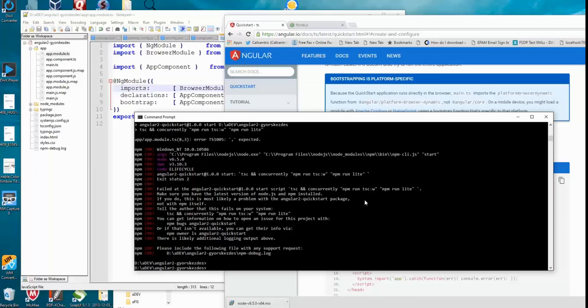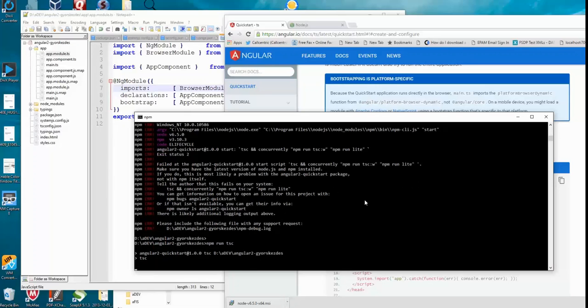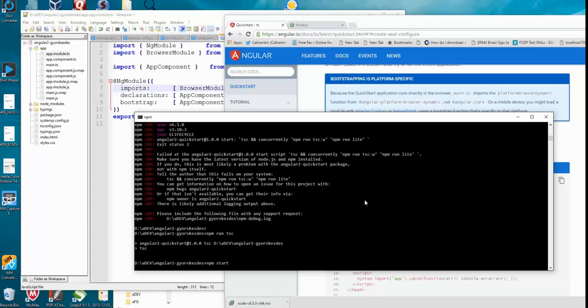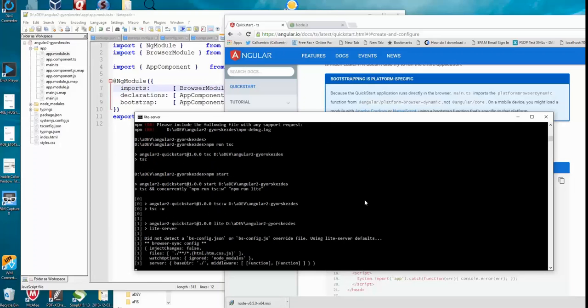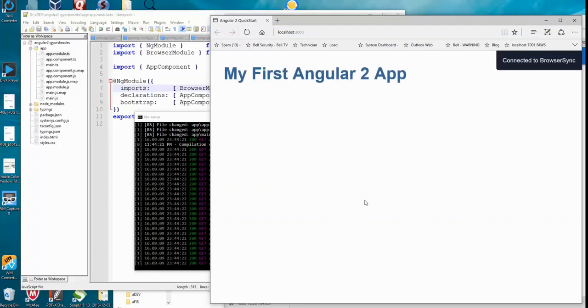And now we can try the other command, npm run tsc, like we just want to compile now, we don't want to run the server. This will compile and see if any errors happen. Hopefully there are no errors, great. And now we can start the application. Now it will go through all the steps specified in the package.json file and the start script. Remember at the beginning we talked about the start script, and then a browser automatically loads. I didn't touch anything. You see the loading, and then we see my app.